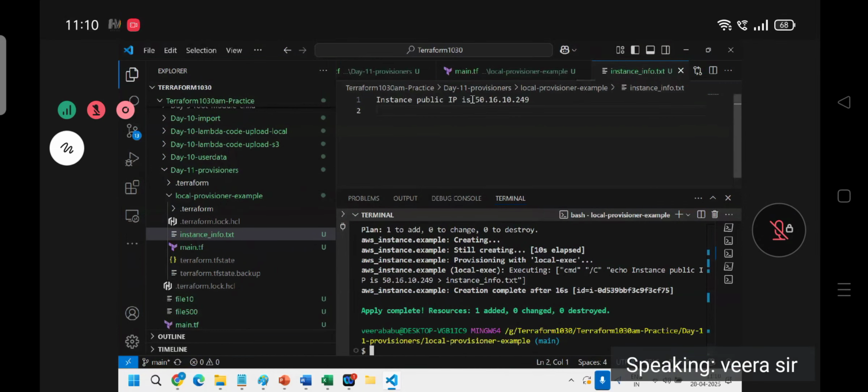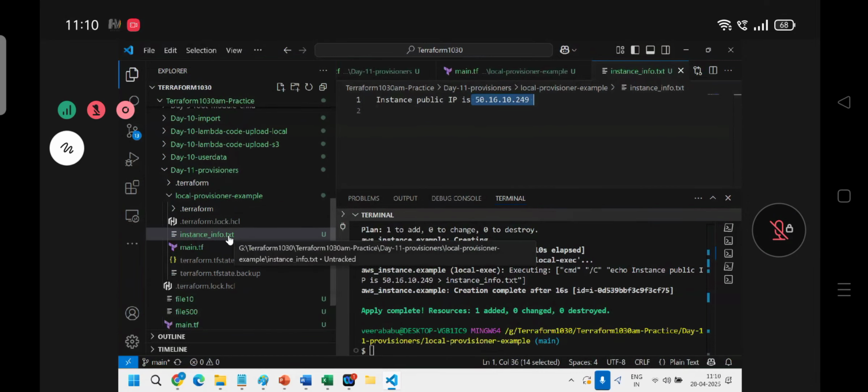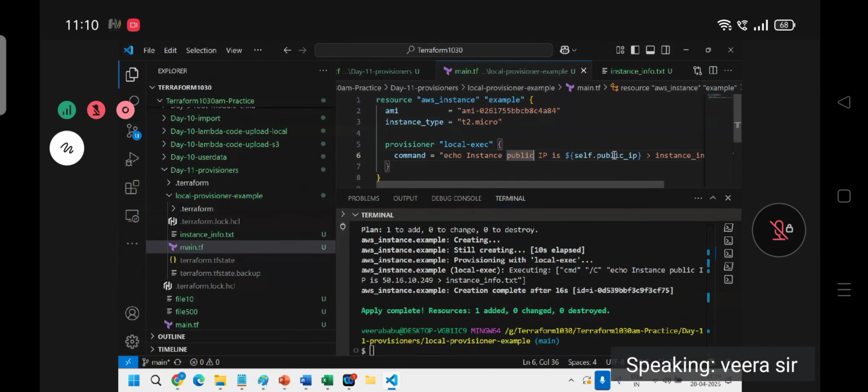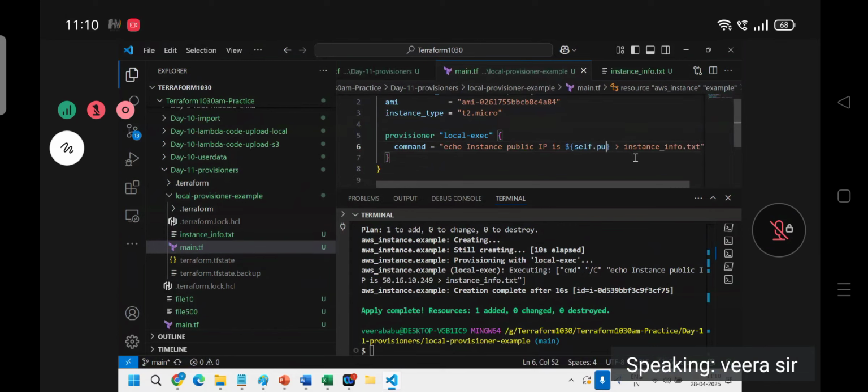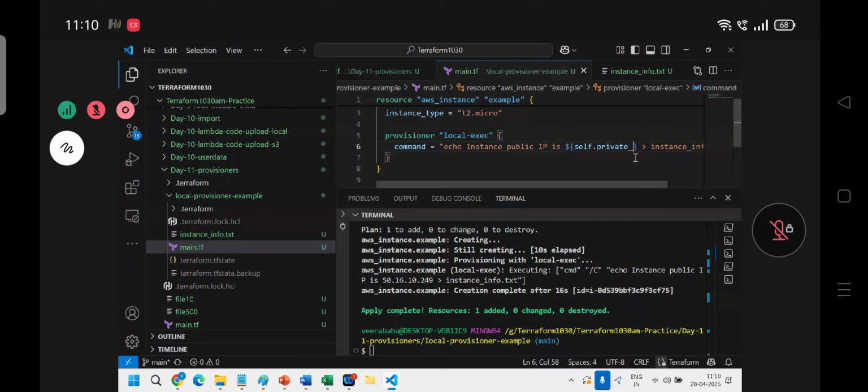Okay, see. But if you do any changes here, state file does not capture. Completely ignore this. First time only it will run. Next, if you do any change here in the local provisioner, like self.private_ip for example, it has to give at least one change, right? But this is not a change. Clear? Inside the infrastructure, nothing will change if you do like this. This is for your convenience only. So state will not capture this process. Clear now? Yeah.